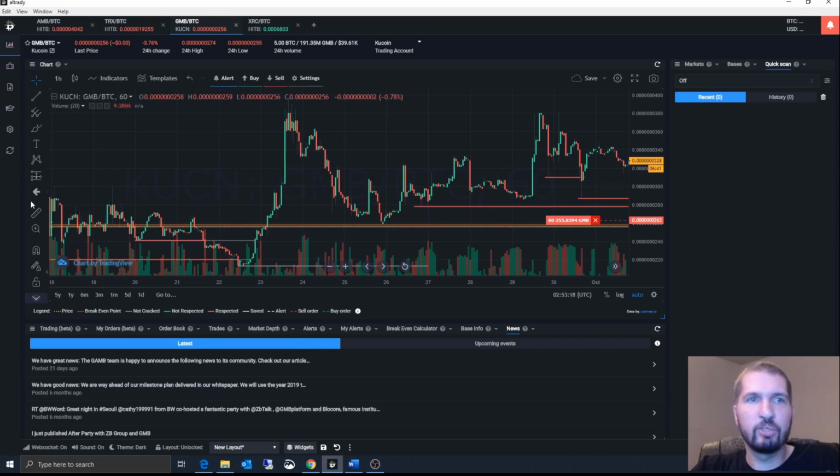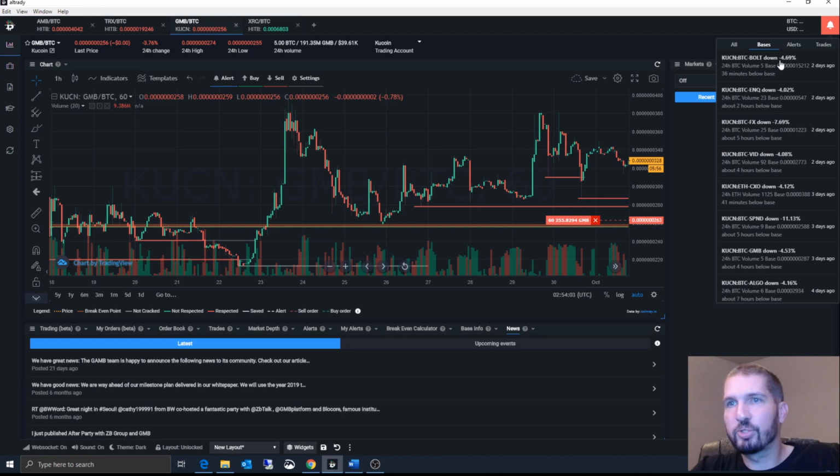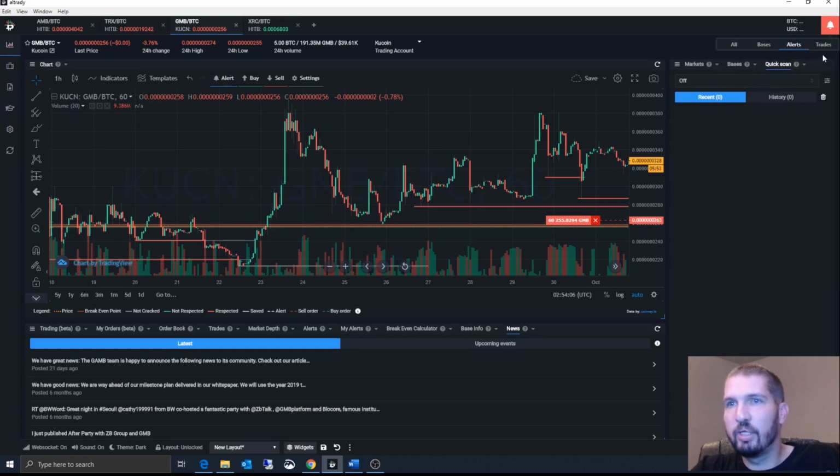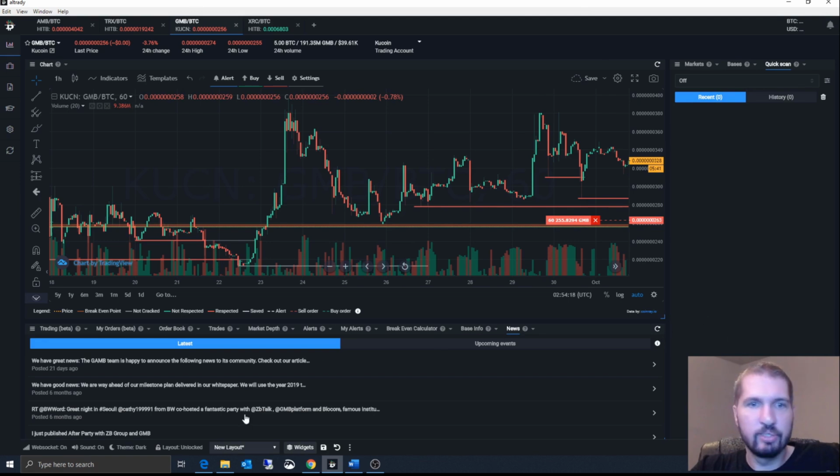These are all your basic trading tools that you have on TradingView. Your indicators, templates, all that's standard. This uses the TradingView API, so you're using TradingView's interface right here. Up here, this will show you your current BTC balance and your current USD balance. You can click on it to hide it, and click on it again to show it. This shows any new alerts. When you go in here, it'll show any alerts, so if you have bases that have broken, it'll show when the alert happened. Any custom alerts you have set up or any trades you have set up that have alerted will show there. And I think that is the basics of the software.